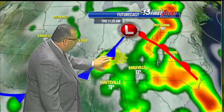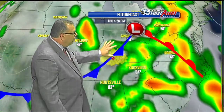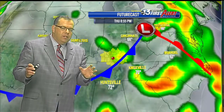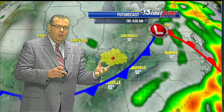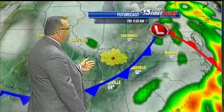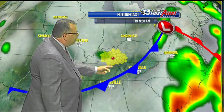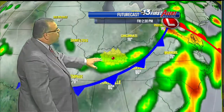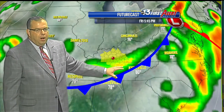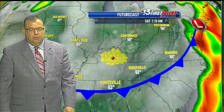As a front slowly makes its way across the area, look for pockets of heavier rain and thunderstorms. Even though we're going to taper things off for a few hours, we could see some generation of showers, and I do expect that this afternoon and into this evening. Even tomorrow there could be enough of a layer of moisture behind that slow-moving front to spark a shower or thunderstorm, but it's not going to rain all day tomorrow.